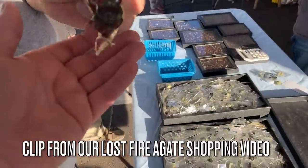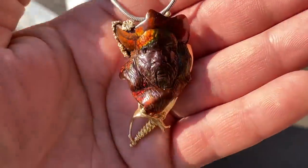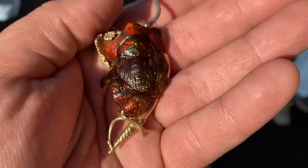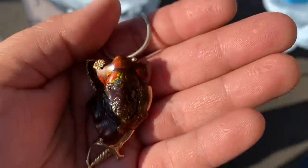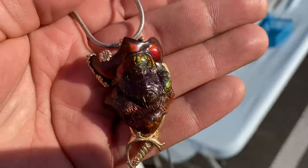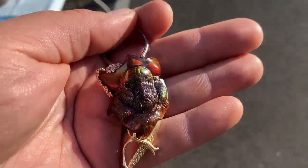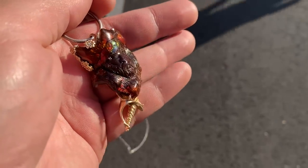Do you mind if I hold that for a second? Yeah, yeah, yeah. Well, not little, but they were big. Right. Look at that. So you traded rough fire agate for that. Yeah, it was like this, but bigger. It was way too big. Oh, right. It had fire on it, so that's why I have one at home like this that has fire all over it. Yeah, then it would be too long.